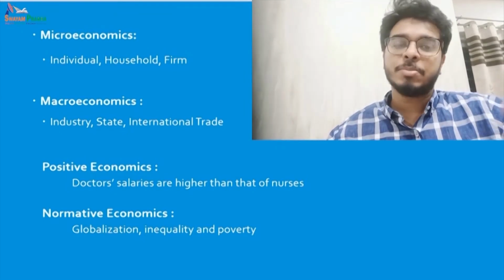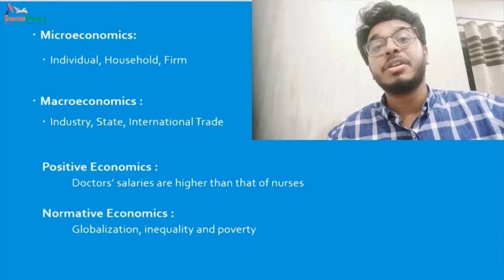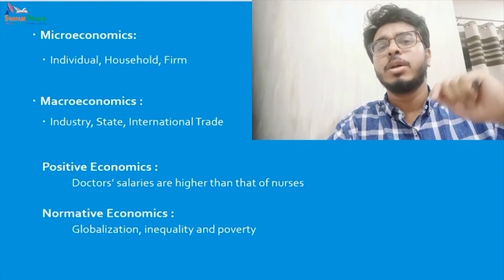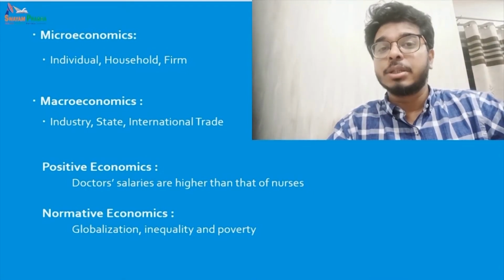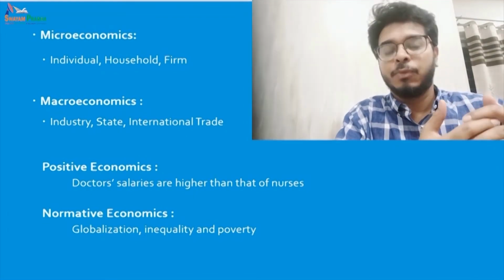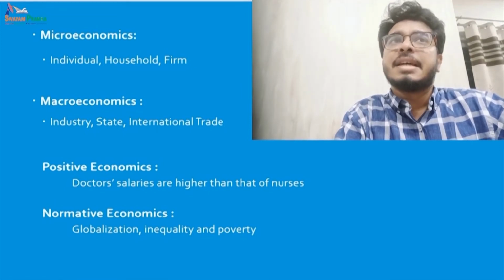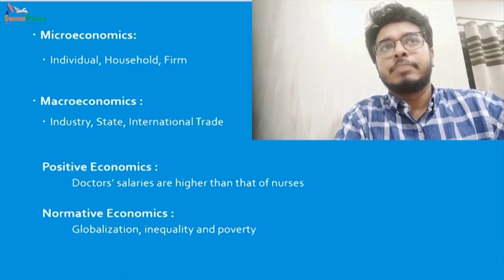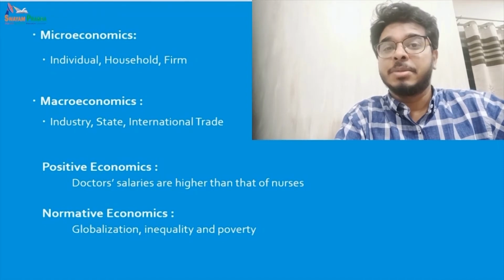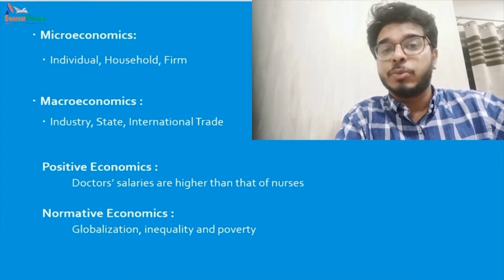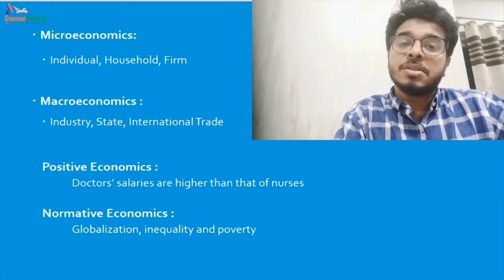We know that because of their skills, the value, the benefit they produce. And normative economics, the word normative comes from the word norm. It's like, whenever we are discussing poverty, what should be done for the best of the society. Say, taking an example, that globalization increases income inequality, and that means because of globalization the rich are becoming more rich and poor people are becoming poorer. So it deals with poverty, it deals with income inequality, and then the economic decisions around globalization or reduction of poverty should be considered as a part of normative economics.